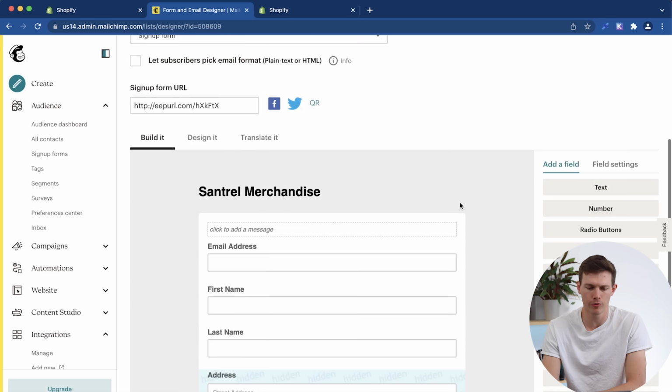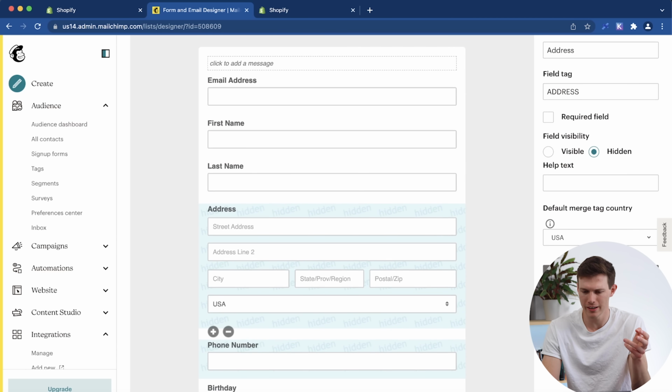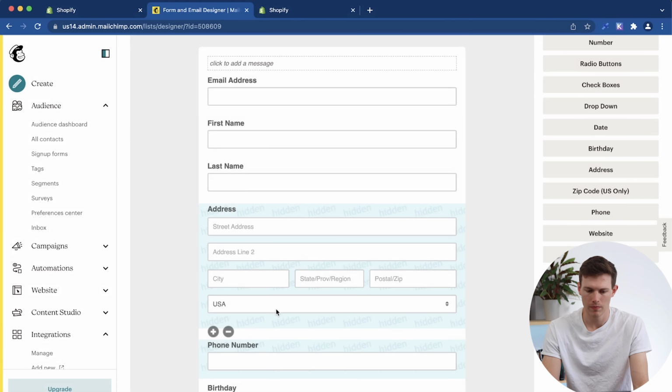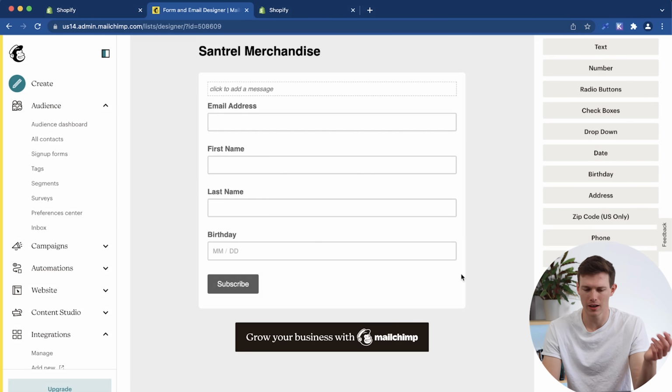But here you can go down to Form Builder, and you'll see we have email address, first name, last name. We hid the regular address, but instead of hiding that, of course, you can always click on that and delete it. We don't want that, so we'll type delete. And similarly with phone number, maybe we don't want phone number, so instead of hiding that, we could just delete it. That's not going to be something we're ever collecting, maybe.